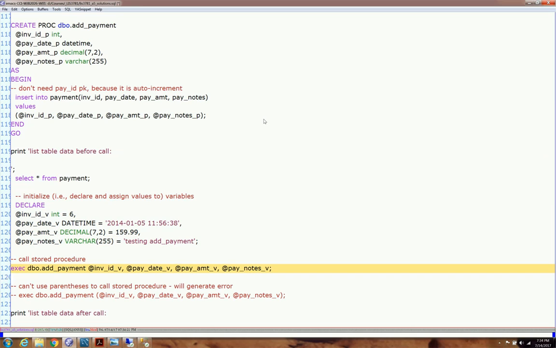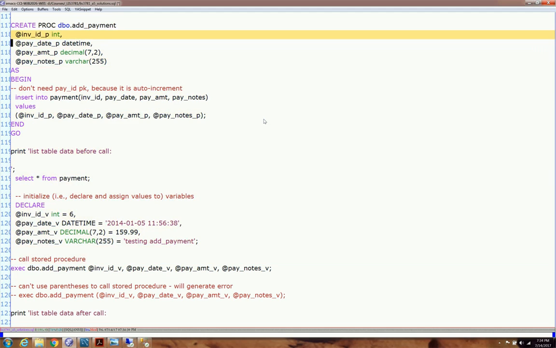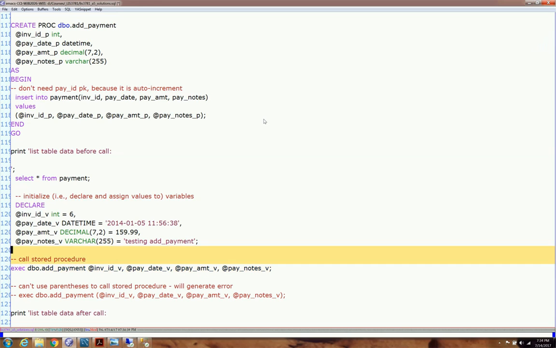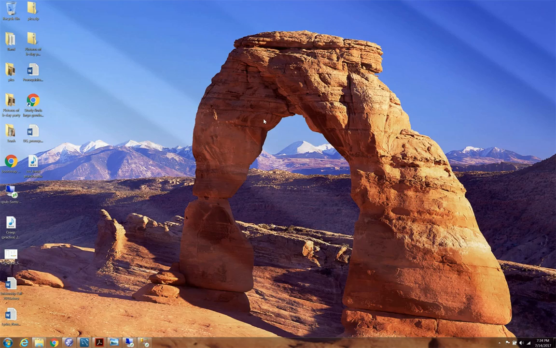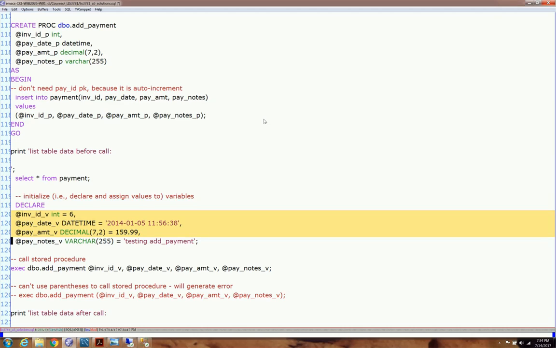If the header has the order invoice ID int, date, amount, and notes, they must agree in order when I'm calling it. And they must agree in number. So if I have 4 parameters, I must first create 4 variables and then pass those arguments. All right, let's see how this works.